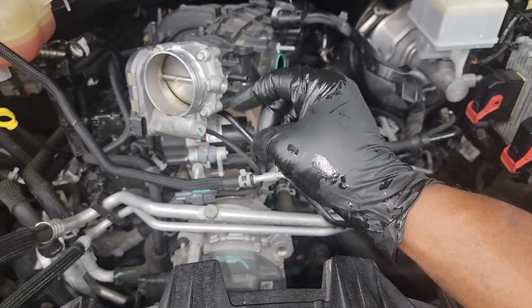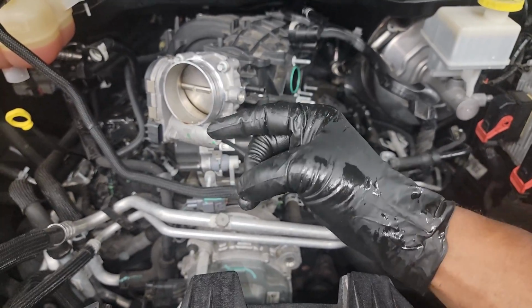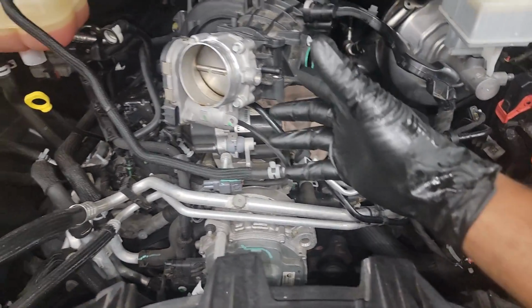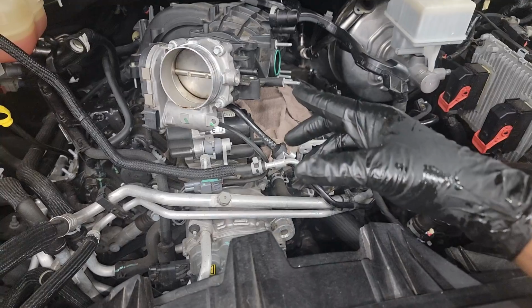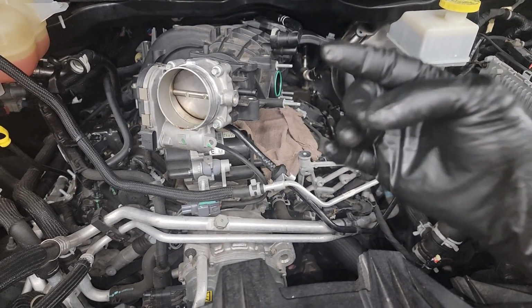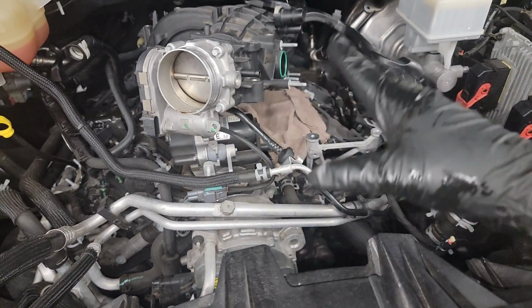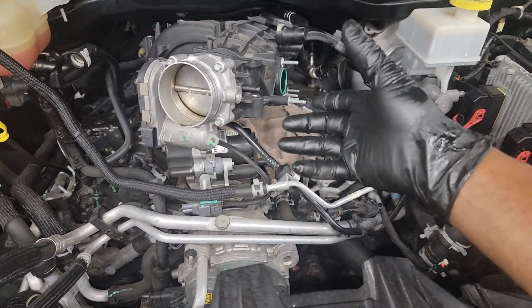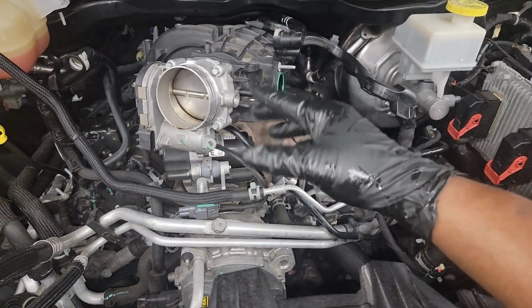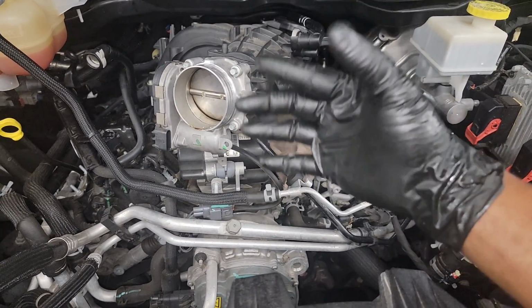First of all, this day and age, a tune-up is nothing more than spark plugs. If you've got a 6-cylinder, you're going to get 6 spark plugs. I don't know how old a lot of you guys are, but back in the day, tune-up used to mean a lot of things. Check this, check that, do this, do that. Nowadays, here go some spark plugs, do this tune-up. We've watered down the word tune-up to the point where it's simply spark plugs.